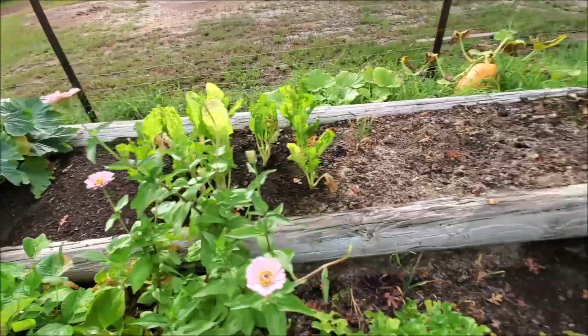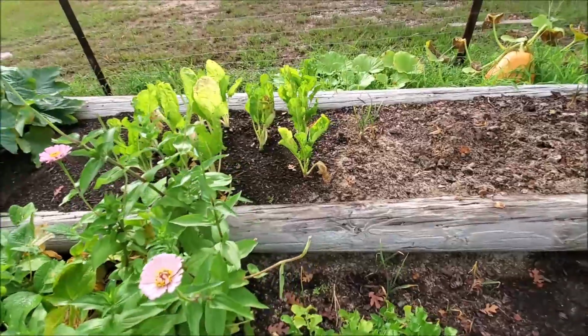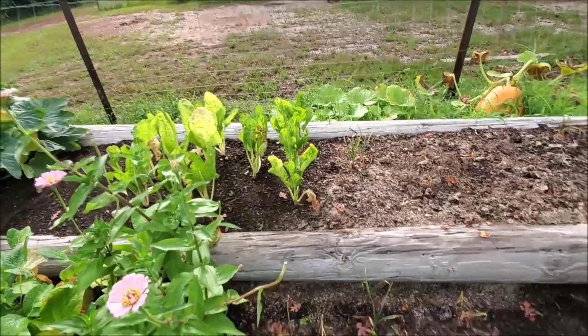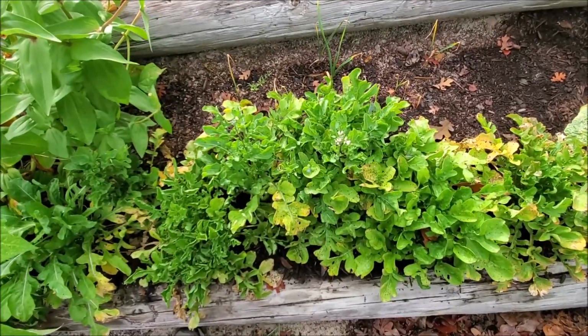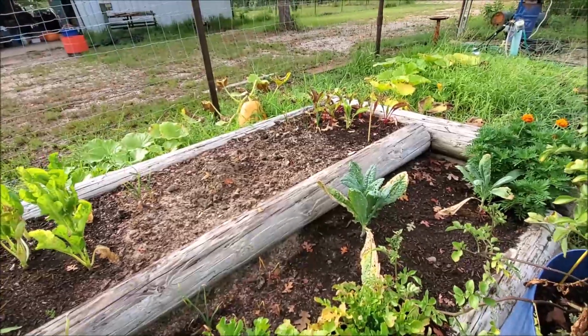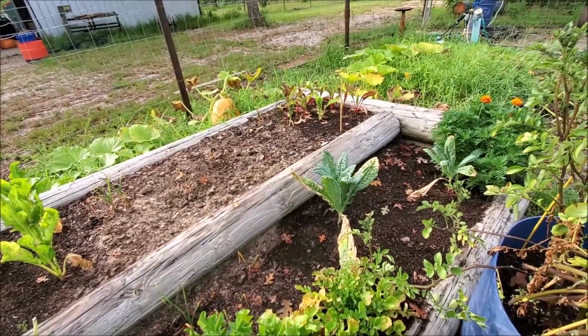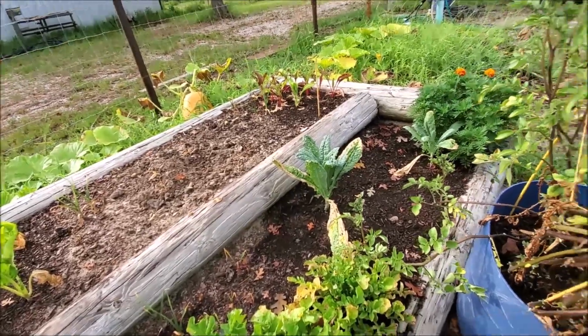We've taken the rest of the garlic out, and basically I'm just letting this bed play itself out. I'm letting the arugula flower up so I can get seed from it, and my dinosaur kale, these plants here, that's my intent with it too.